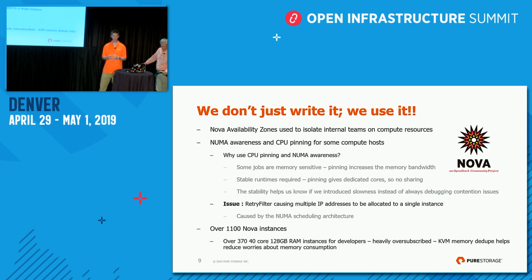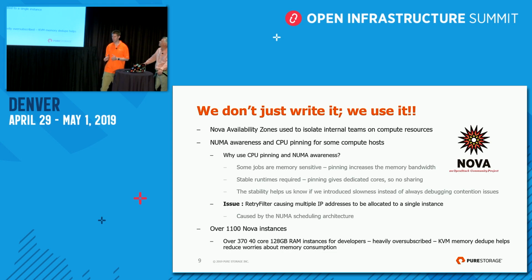To test Purity, we have a lot of physical hardware, but that's always expensive. So we do some earlier testing on virtual hardware. What we ran into with VMware and a couple other things is that we would have contention issues and tests would fail. We don't know if the test failed because we made a change in the code or because it was simply the virtualization platform, you know, live migrating something or something went wonky in the background.